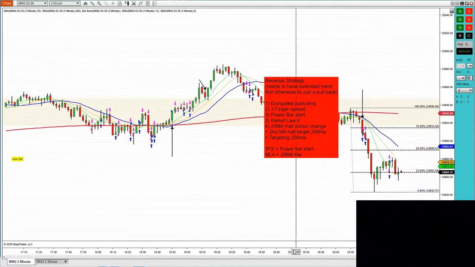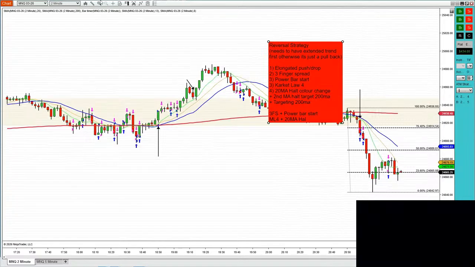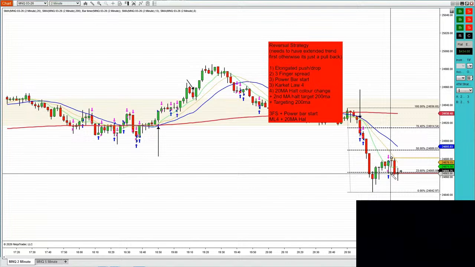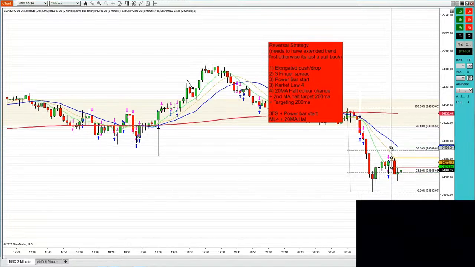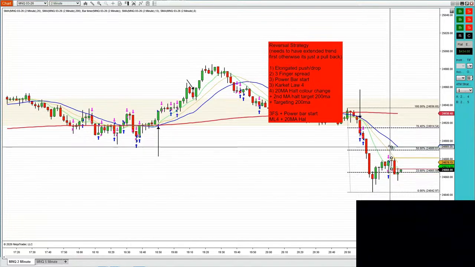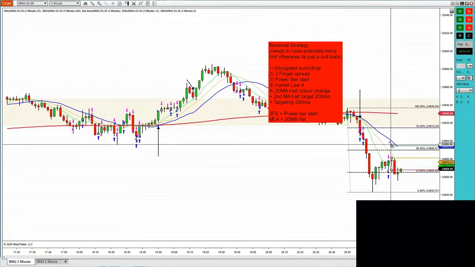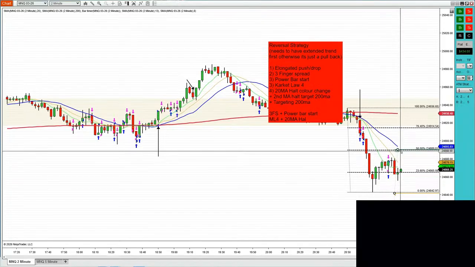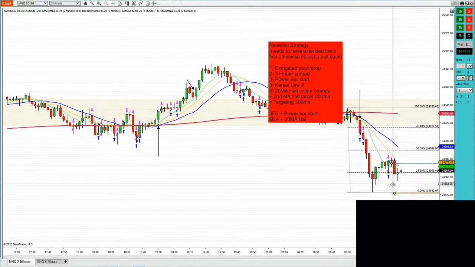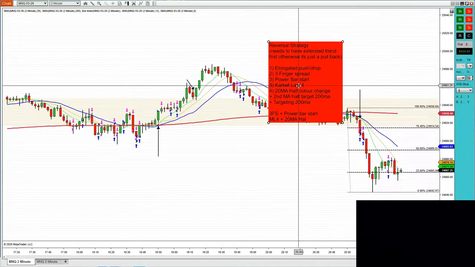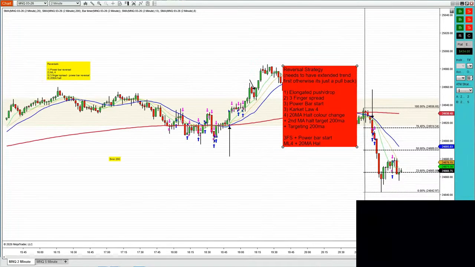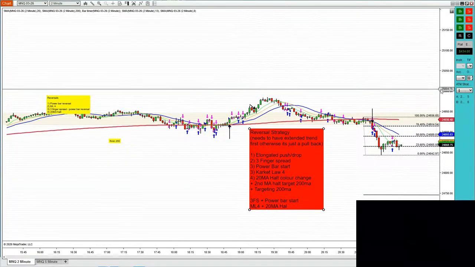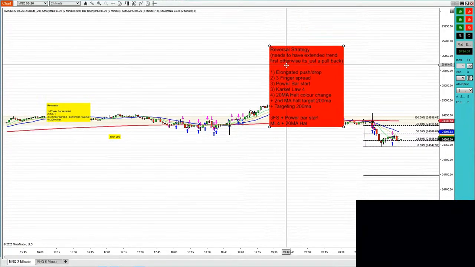But we want to check to see how much room we've got to go back towards this blue line. So yeah, I don't really like that amount of room. I'd prefer to get it all the way down here and have a lot of room like that, so smaller risk, and we can run a bigger move. The other thing we can wait for is, I prefer having these charts a little bit further away. It just makes it easier to see the overall move.